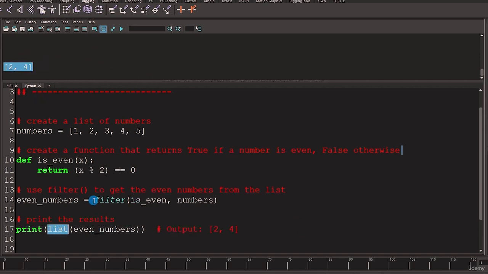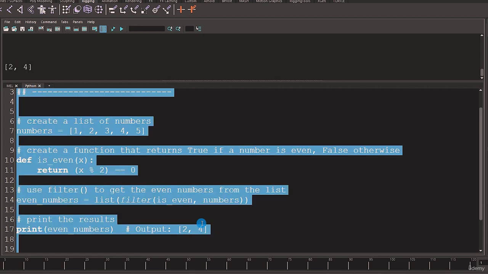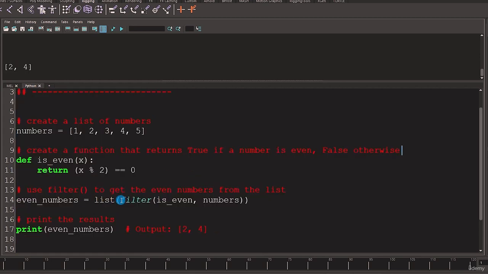But maybe we just want to move the list functionality up, so it's already run for us, and all we have to do then is print our numbers. It won't change any functionality, but we're creating a list straight away from our iterable here. So, brilliant. There's our first example of using the filter function.